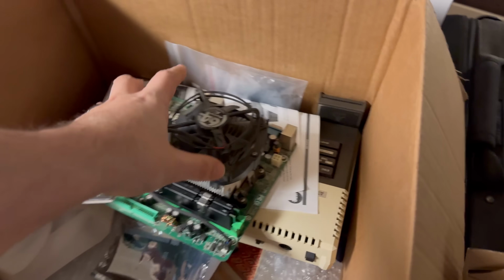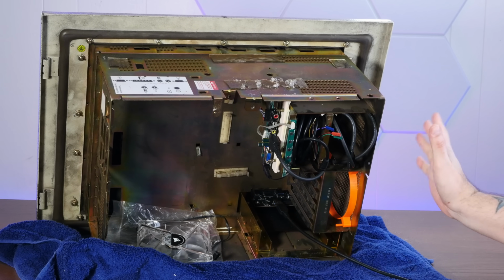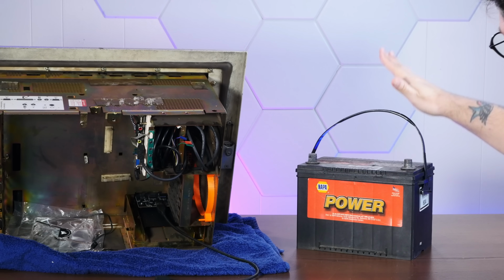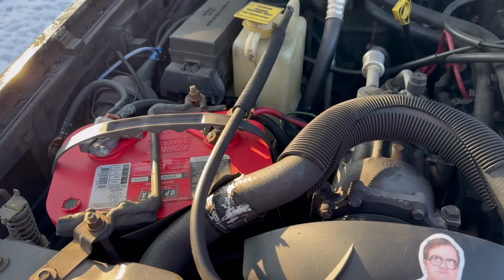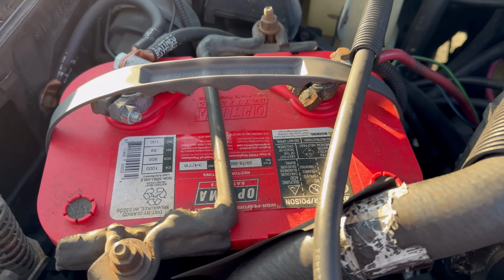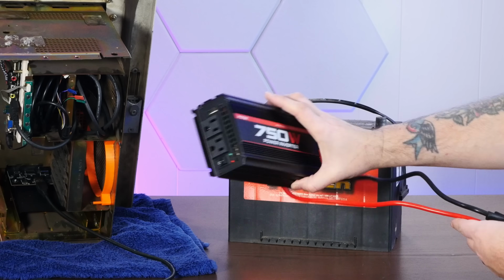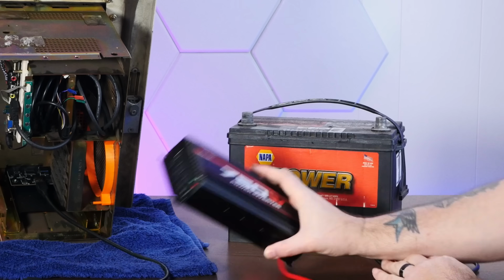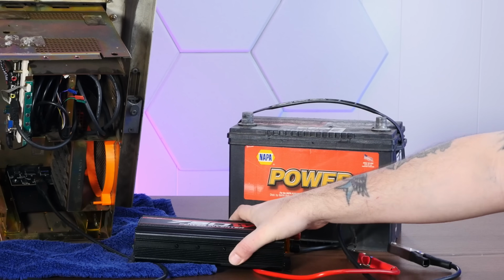Because a laptop, of course, needs to be mobile, and what are we doing to make this thing mobile? This is the battery out of my 98 Jeep Cherokee, which I replaced with something with a little bit better cold cranking amps, but this battery is just fine. What I would like to do is use a power inverter, hook up to the car battery here, and see how long it will run our gaming PC.